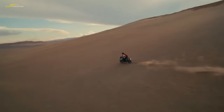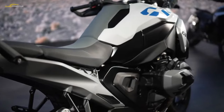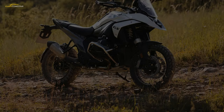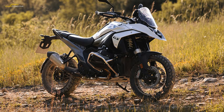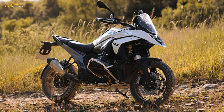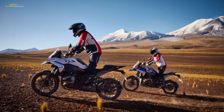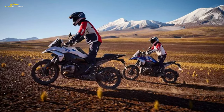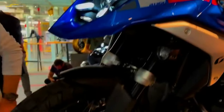Welcome to the biggest shake-up in the 40-plus year history of BMW's beloved GS legacy. The all-new R1300GS — and by all-new, we really do mean every single component on the bike is more powerful, torquier, lighter and more sophisticated than the R1250GS it takes over from. The R1300GS is a true, literal, clean-sheet design: a totally redesigned engine in a completely new chassis, featuring technology that's never been seen on any production road bike before. And perhaps most controversially, there's also a dramatically different look from nose to tail.